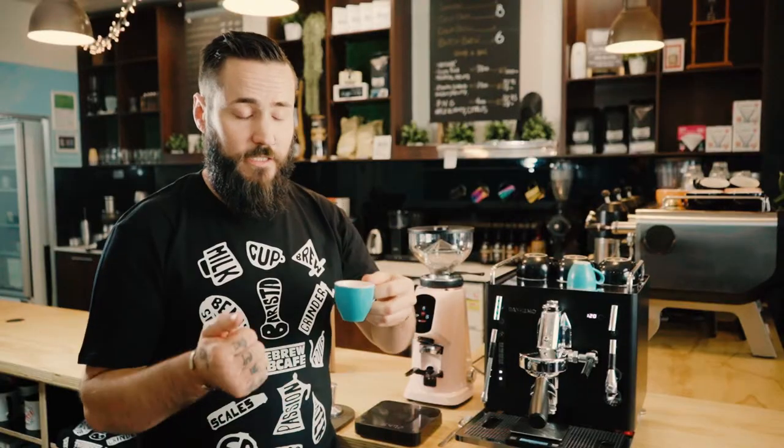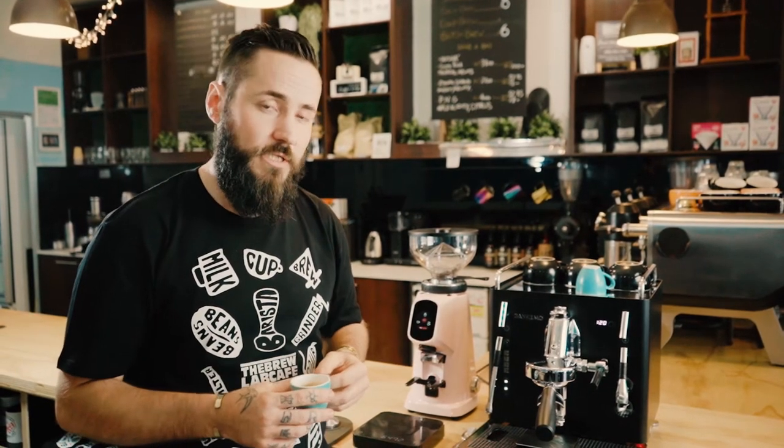So we've got our coffee here and I'll run you through a couple of details on that shot. Your three seconds of pre-infusion is just allowing the machine to wet the coffee before it blasts pressure — that allows for a much more even extraction and better flavors. That 26 to 28 second shot is just a really good balance; you don't want it sitting too long getting too hot, and running too fast will leave you with a sour coffee.